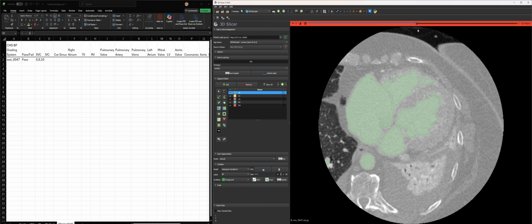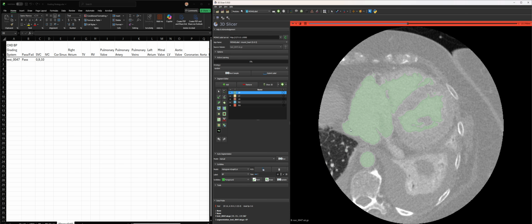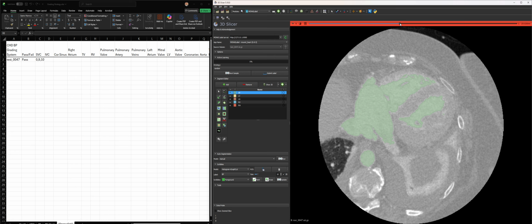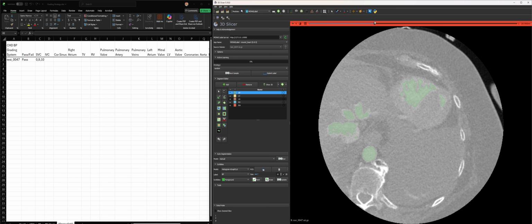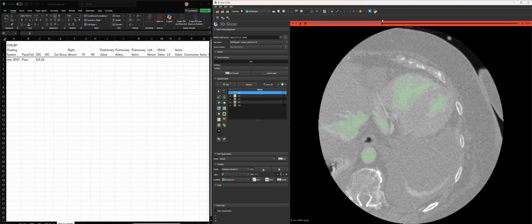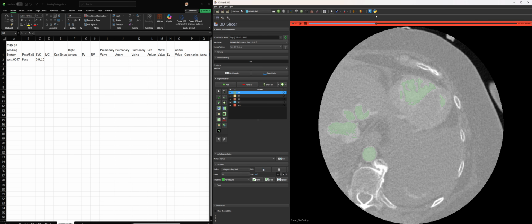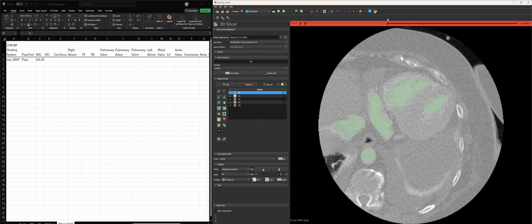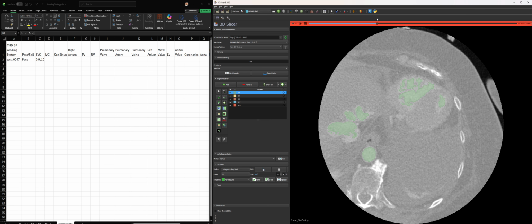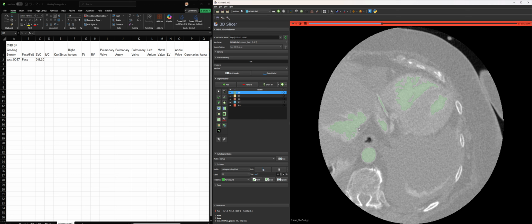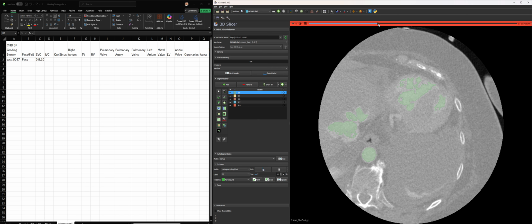So I'm looking at that here, and as it goes down, that's pulling quite a bit in, more than most will pull in. And as soon as the branching of the hepatic veins starts to go out, then this is now hepatic vein and IVC, and I only really care about the IVC.